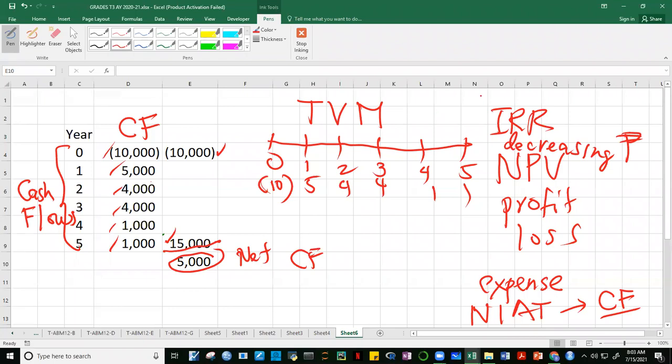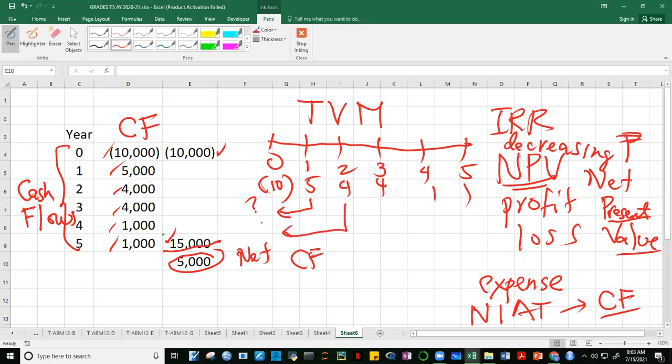Okay, so anong ginagawa? Nabanggit ng isang grupo, several groups, the concept of NPV. Net present value. So ano itong net present value na to? When you say present, guys, it's now. So ang ginagawa dito, we convert yung 5. Ang question natin, magkano siya ngayon? Magkano yung equivalent ng 5,000 in 1 year's time now? Magkano si 4? 4,000, how much is it now? So itong 4 na to, which we will receive in 3 years' time, how much is it now?